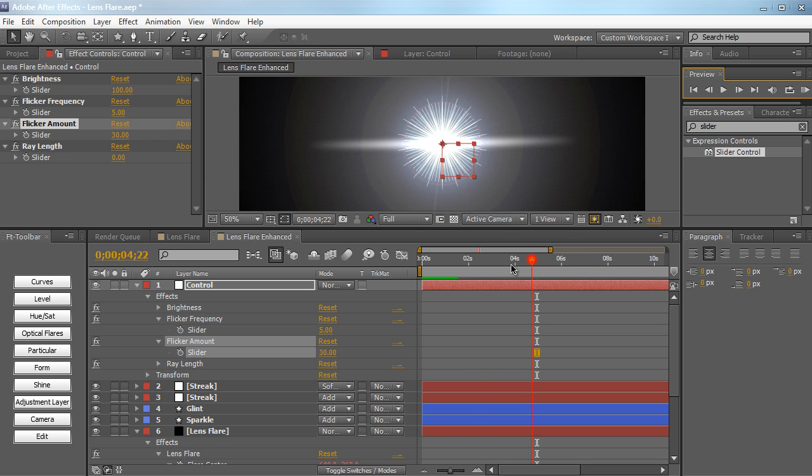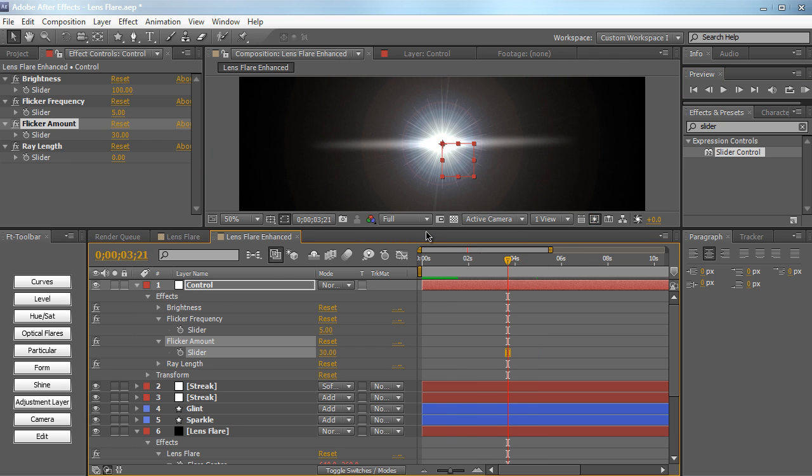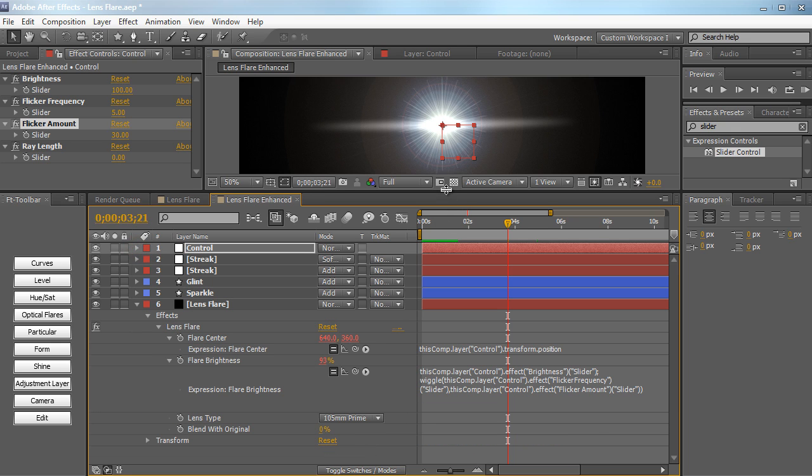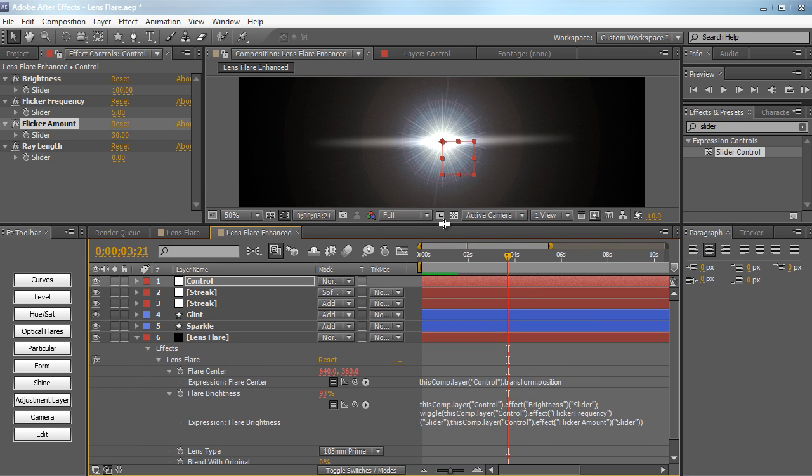So the lens flare is looking okay, but things look kind of too sharp still, and we can apply a nice lens blur to this, but I'm not going to do that. I'm going to apply a nice shine to this. You can use CC Light Rays, I believe, CC Light Burst or CC Radial Fast Blur. So let's create a new adjustment layer.